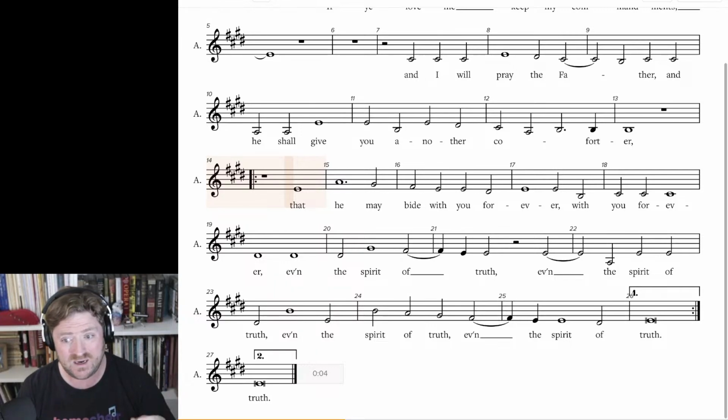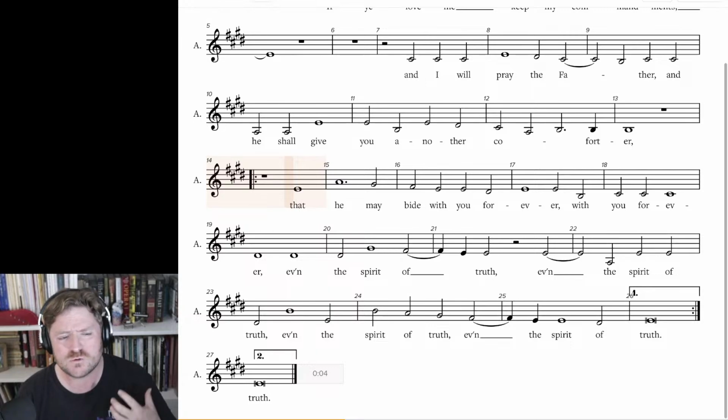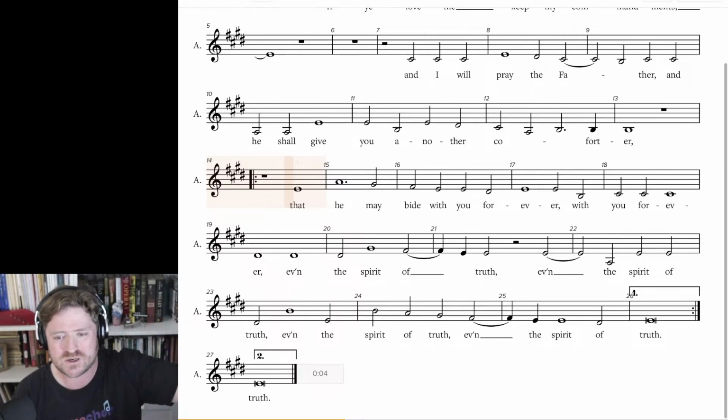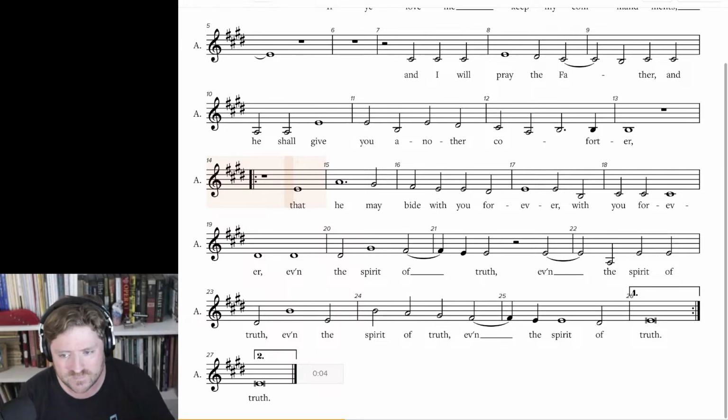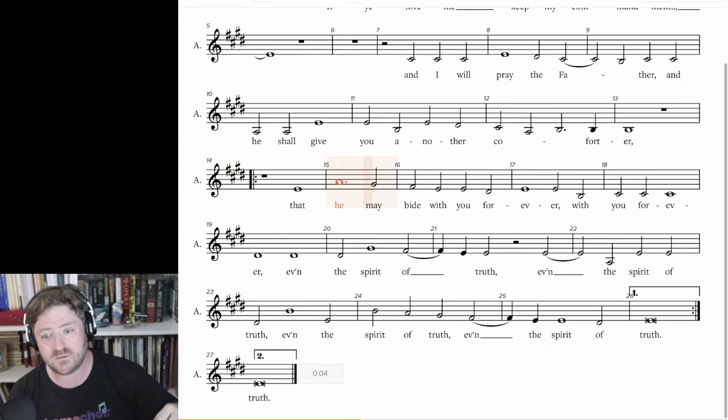may abide with you forever. Such a lovely line. That is 2 beats. "He" is 3, so really push through the texture, and then may abide with you forever. The D sharp is particularly important there. Let's sing it together. After 2, there's your note. Ready? 1, 2. 2, 3.